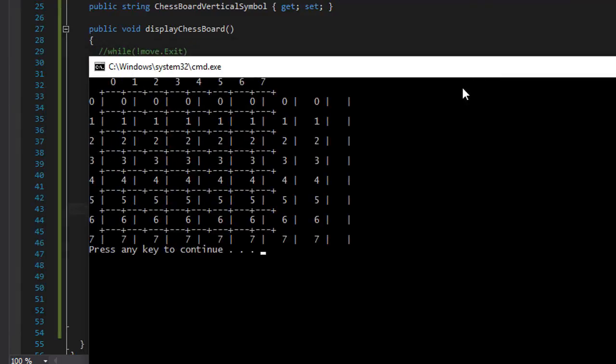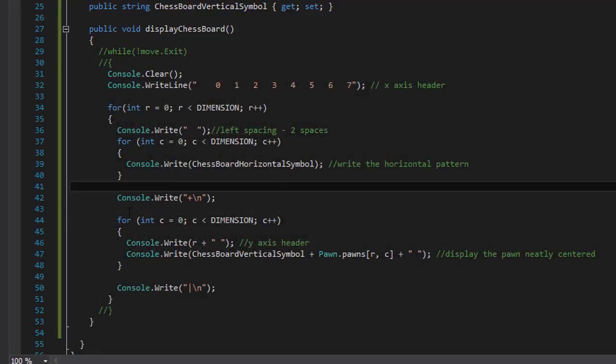So now I have a static form, and you can see that it kind of looks like it's supposed to, but not really. But we have our headers, we have our pattern. This is not really centered, and we don't want the zeros and ones, we want the symbol to be placed there. So let's check that.